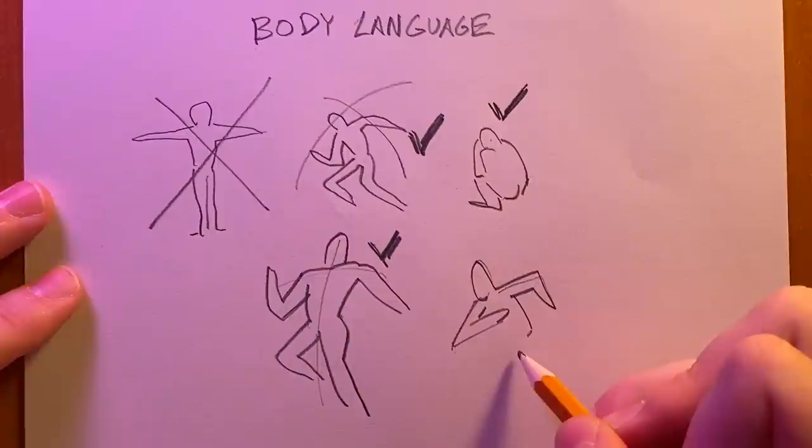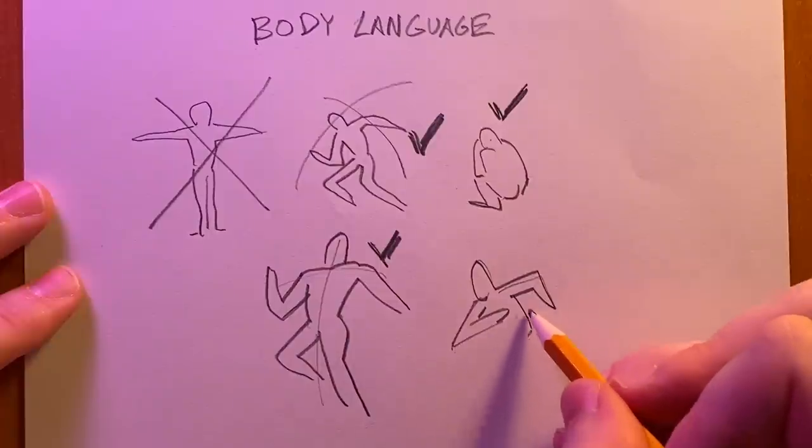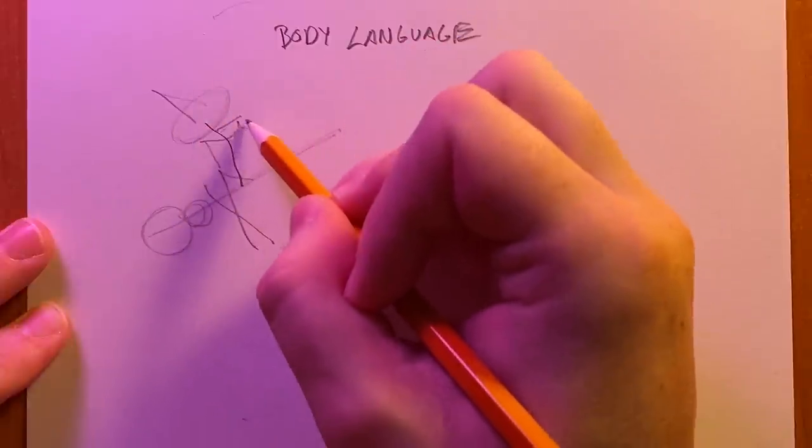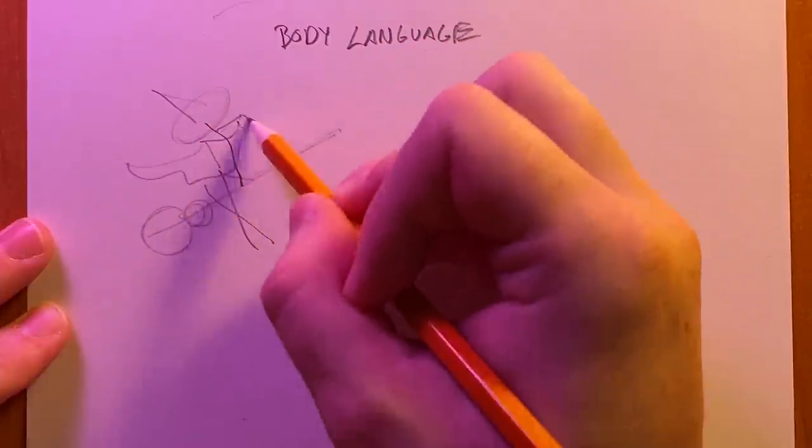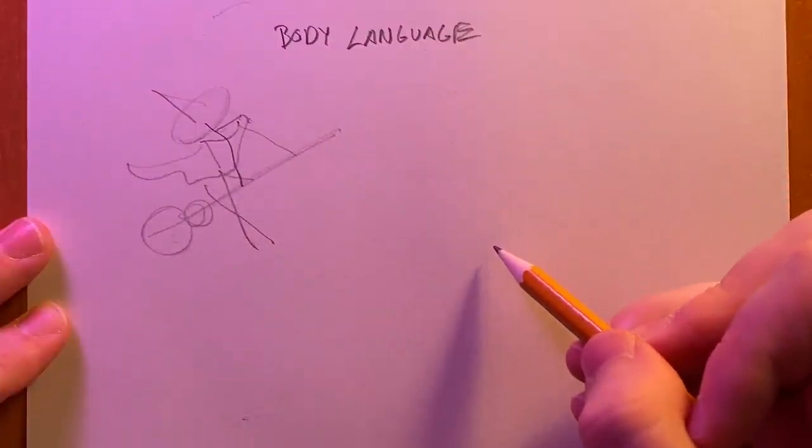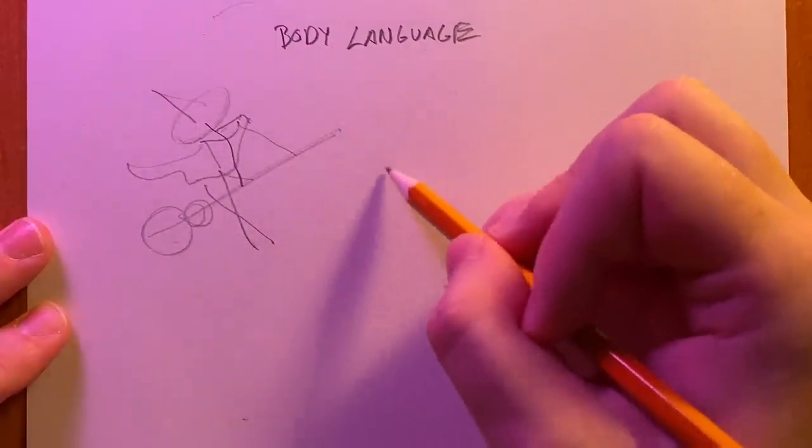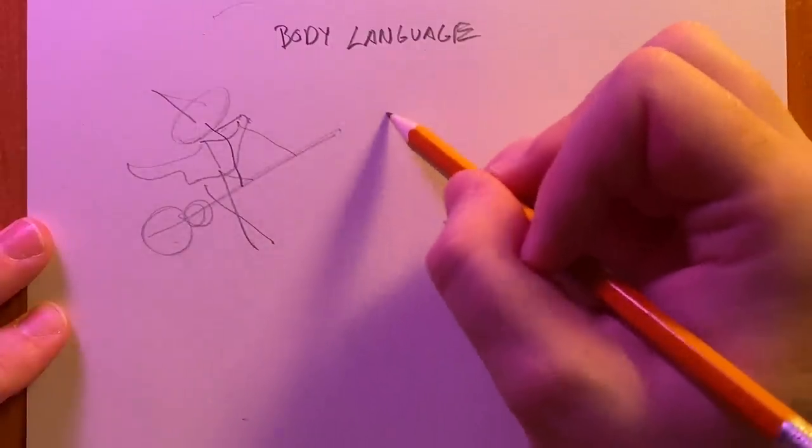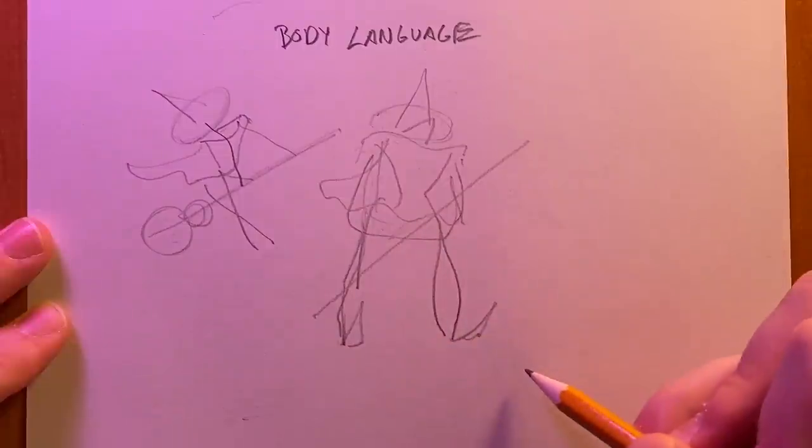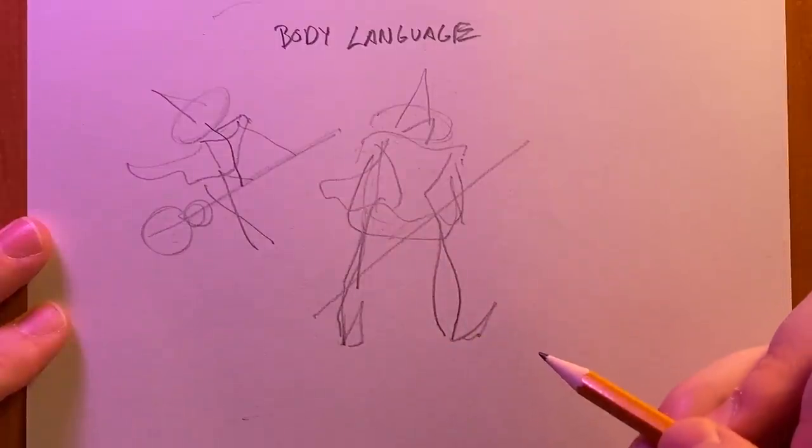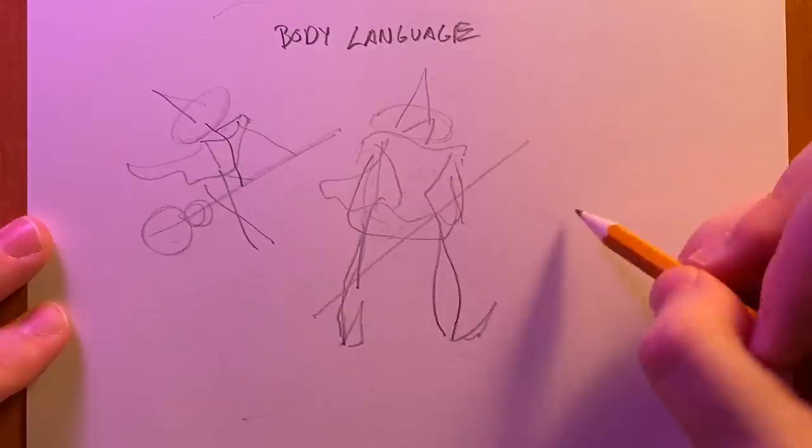Is this a good character? Is it an aggressive character? Is it a sad character? This is all going to be conveyed through body language. Not only will this help your final illustration have more movement and be more evocative, but it's also a great opportunity to double check your silhouette. If your silhouette doesn't hold up with several different poses it probably means it's not a very strong or distinctive silhouette.